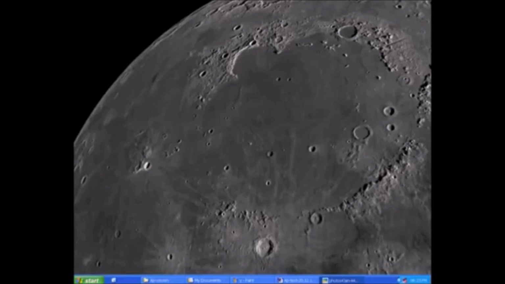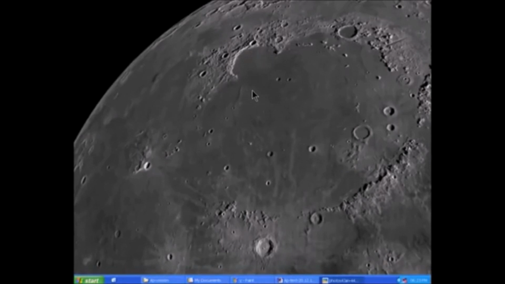Now let's get back to the Maria. They look fairly smooth, all right. But you can see that there are craters in the Maria. So the Maria are not crater-free by any means. You can see quite a number of craters already. But some areas look smooth, like take this here. This is Sinus Iridum, all right?